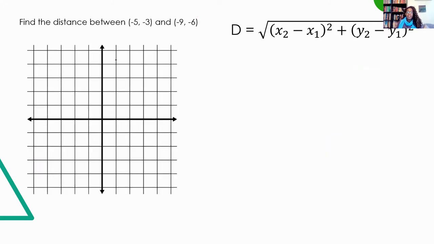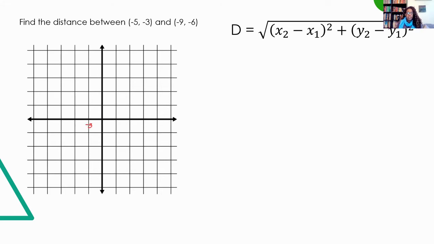So now we're going to find the distance of -5, 3. So 1, 2, 3, 4, 5, down 3, 1, 2, 3. So we got this point here. And -9, -6. If I say that this is 5, -5 is going to be off this graph. So as a practice, instead of counting by ones, what could I count by? I could probably count by 2s. I can count by 5s. I can count by 3s. I think 3s might even work a little bit better.